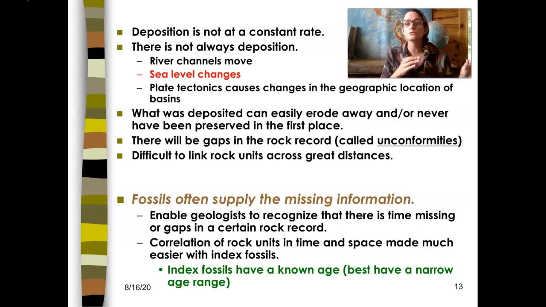River channels move. So maybe there was some deposition in a river channel, but it's moved and now it's eroded some of that evidence and there's no deposition at that time. Sea level also rises and falls for different reasons, mostly related to changes in climate. So we have sea level rising and falling.